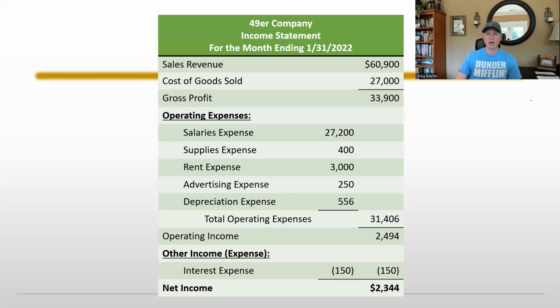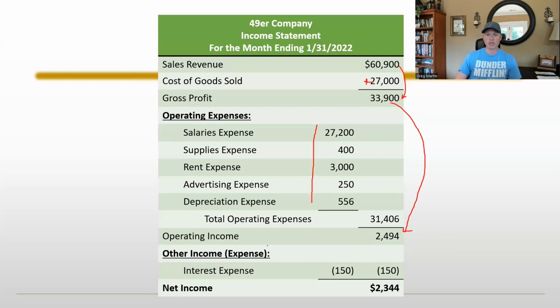Notice that up above, cost of goods sold is listed as a positive number, but we know that clearly there's a subtraction going on here. The reason we do that is that everyone knows that when you list cost of goods sold, you are reducing sales revenue to a lower number to get gross profit. So we don't have to put pluses and minuses because we know it's a minus. Similarly, our operating expenses are all positives, because we know that in total, all of this is going to be subtracted from our gross profit in order to get our operating income.